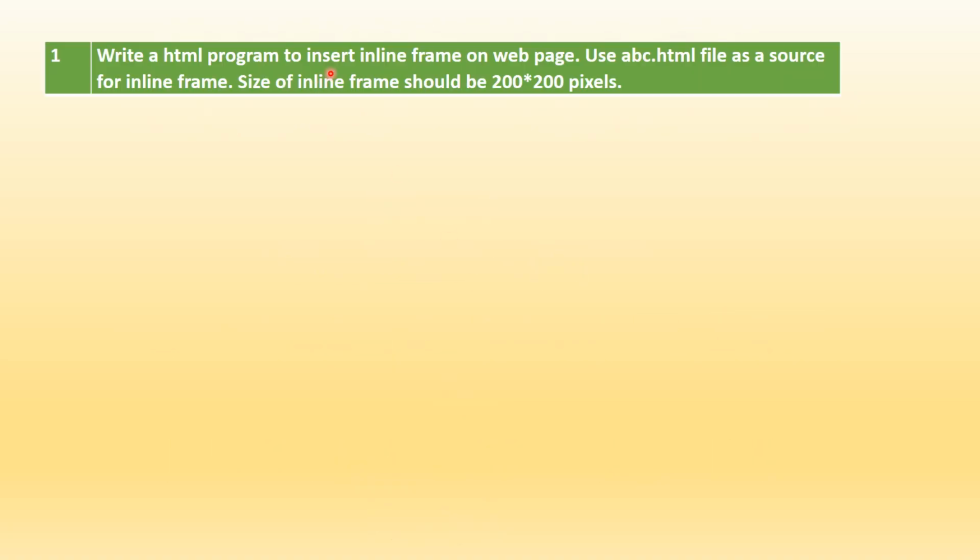In this question, we insert an inline frame on a web page. An inline frame is used in online advertising. So when do we use an inline frame? If you want to embed an external document or web page into a current HTML web page, then we use an inline frame. So use the ABC HTML file as a source for the inline frame. And what is the size required? It is 200 by 200 pixels.